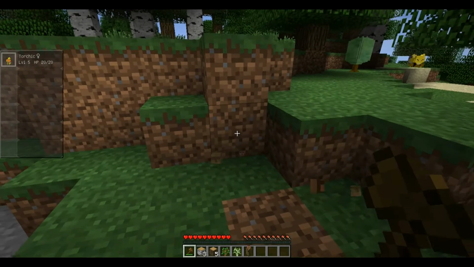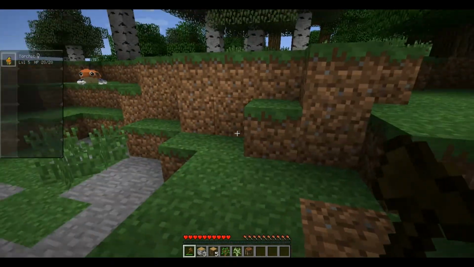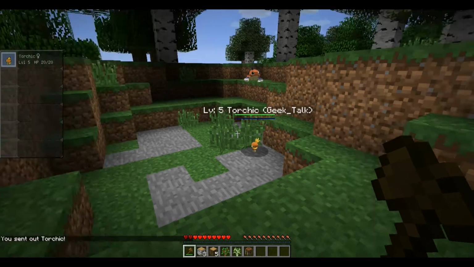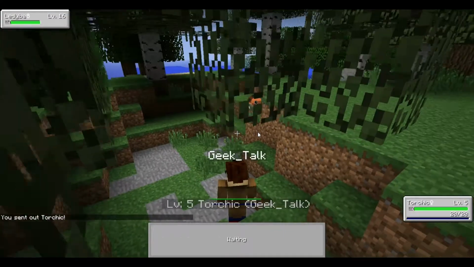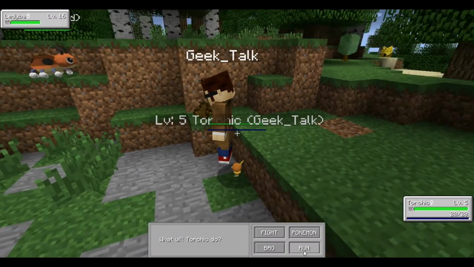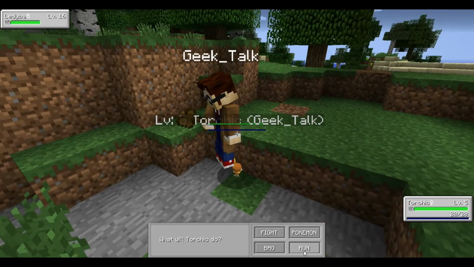All right, some things I want to show you here. With this mod, if you push the R button, you call out your Pokemon, and your Pokemon will follow you. Uh-oh, looks like I'm in a battle, and it's a level 16 Ledyba against my level 5 Torchic. Yeah, we're gonna run.